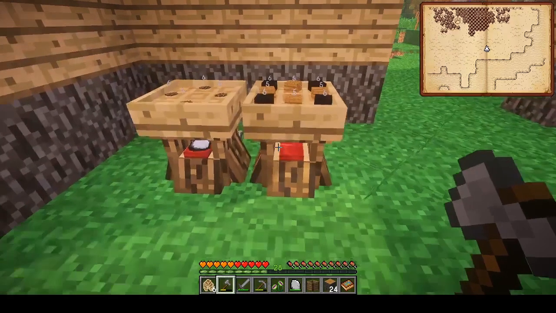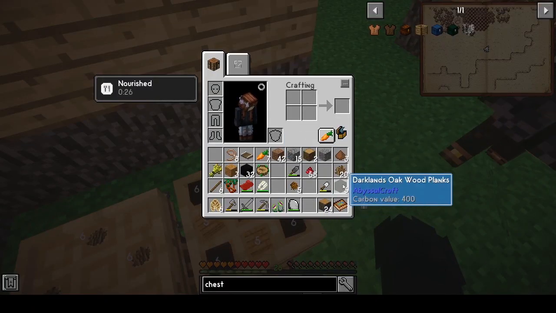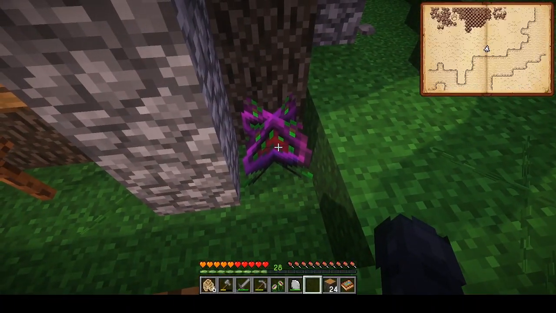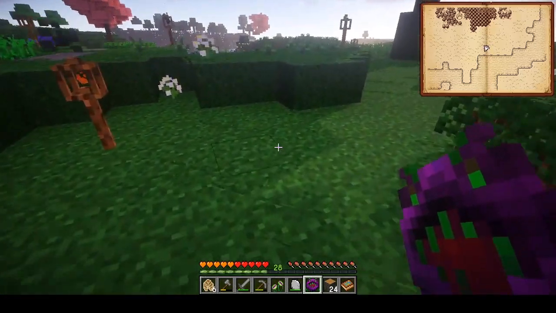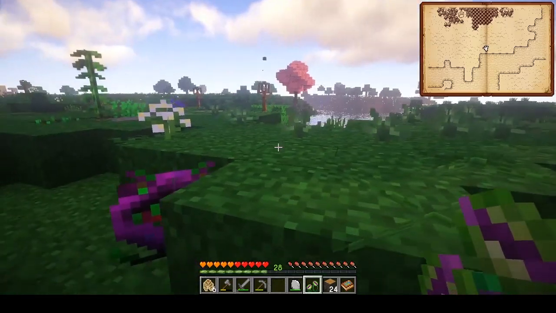Do you have the chimes? No. You don't? I don't see chimes. Wonder if our Darkosta ate it. Because he was on the other side of the... Here, I'll put Darkosta over there. There. He lives there. It's fine.